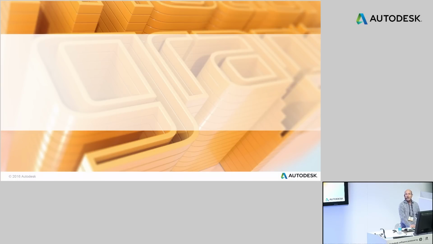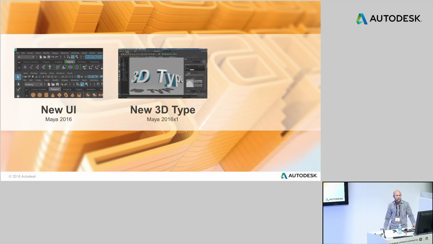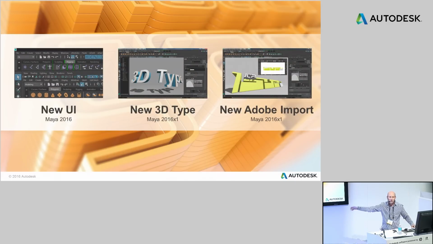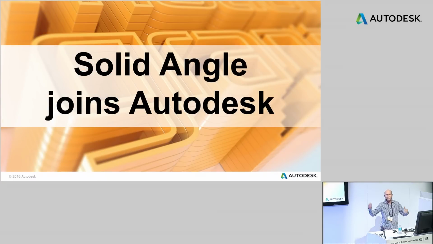We saw the new user interface that we started back in 2016, the 3D type tool that we did an extension with, that copy-paste workflow from Adobe Illustrator, and then we jumped into the demo, which we saw here. And here's what I was trying to get to in my deck. Autodesk has acquired Solid Angle. This is very exciting news for us.